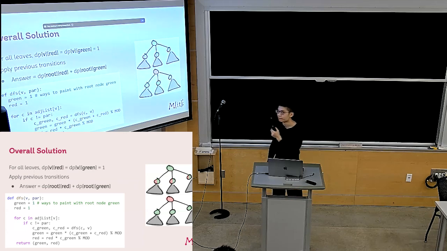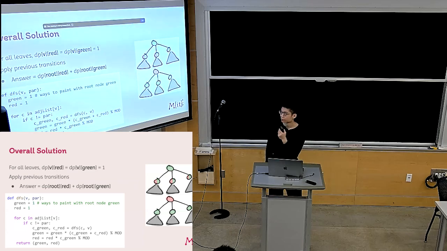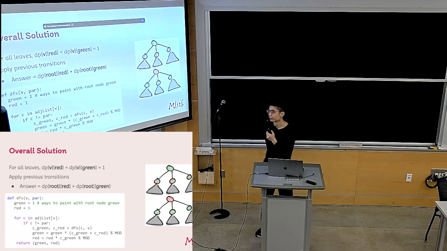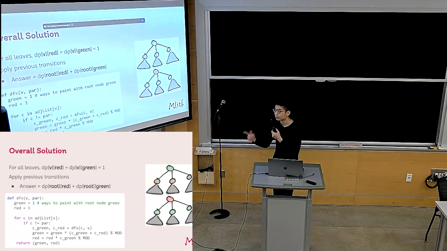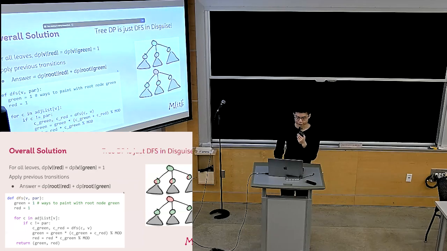And then for red, we're computing just the product of the number of ways to color each thing as green. That's the last statement inside the for loop there, and it corresponds to this drawing. So we compute the product of all those, and then for the top node is green, we can just compute the product of all sums of green and red. Does anyone have any questions on this?